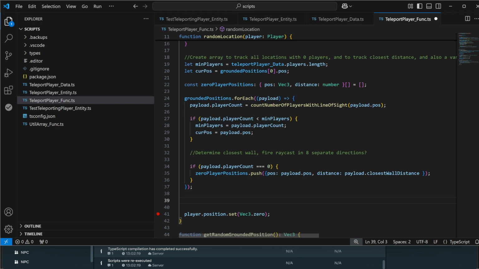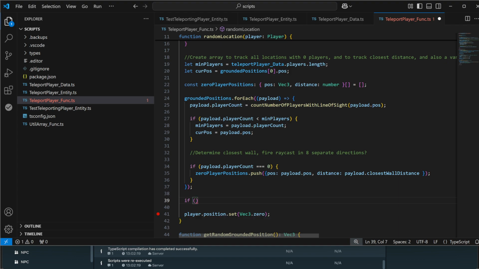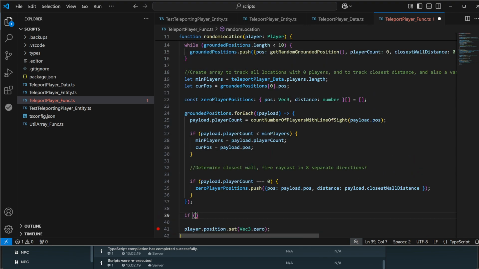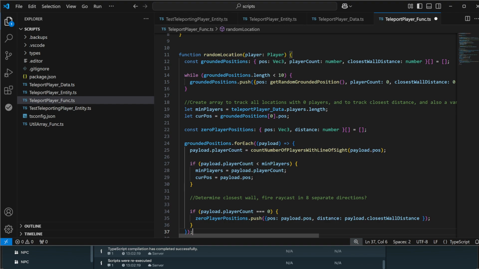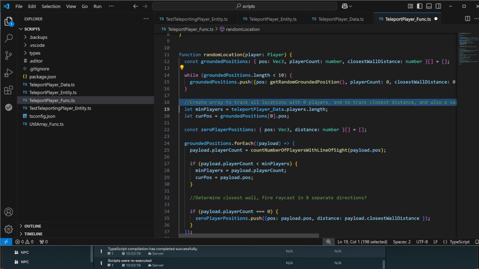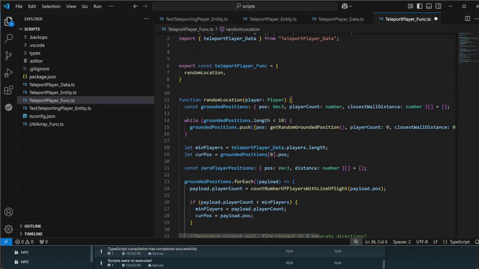And after all that's done, we can now say if, parentheses, and we're going to want to break this up at some point, I think. But anyway, actually, let's break it up right now. Okay, let's Control-Shift-Z. The goal of this whole set of code here is to determine the best position. And we've actually done this line of code. That's all done now. But yeah, this is all to determine the best position to go to.